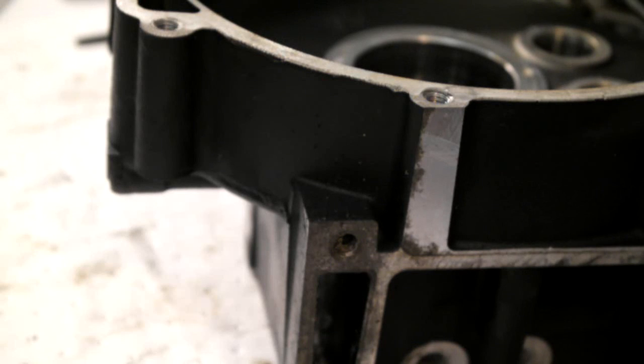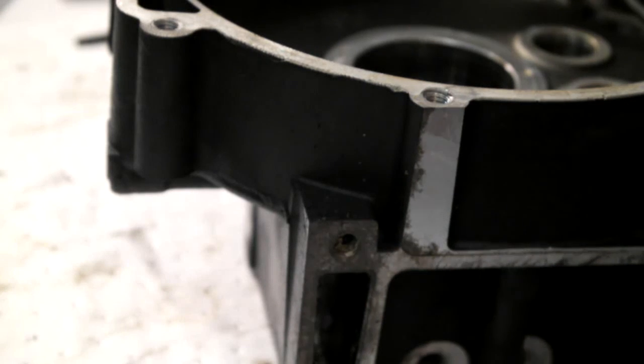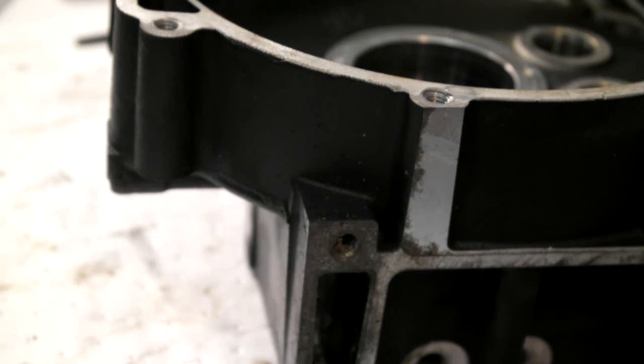So it just needs a good wash now, and check all the oil ways, make sure they're all free of gunge and any foreign matter that you really don't want running around in your oil. And then it'll all start going back together. Okay, that's it for now.